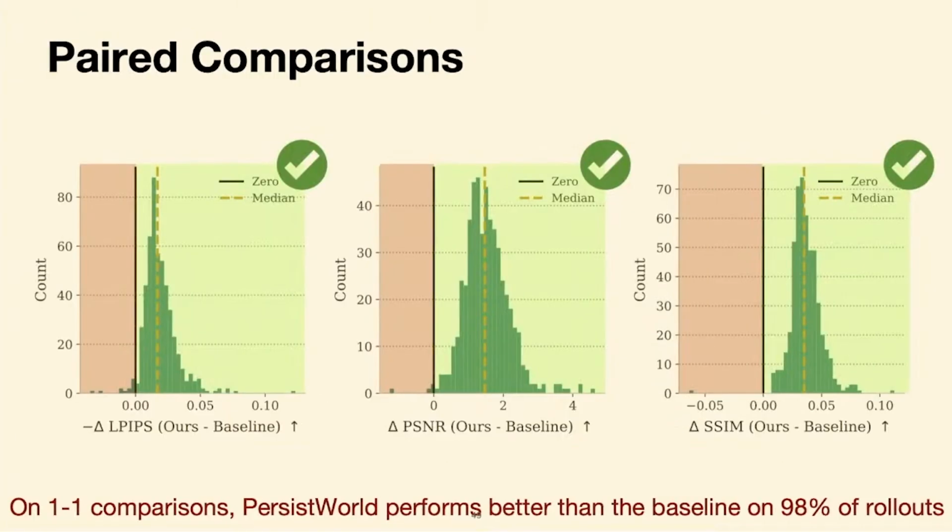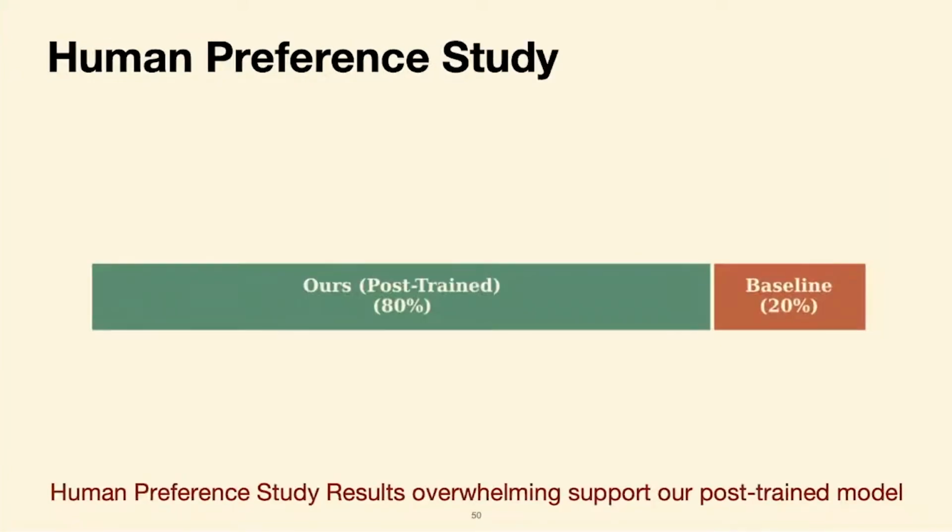And it works so well that when we look at the rollouts and we compare all the videos that were generated, we basically win like 98% of all rollouts. And the ones that we lose, barely. So I think it's basically a free thing that kind of works on top. And this is also shown in our user study where almost 80% of the users prefer ours over the baseline.